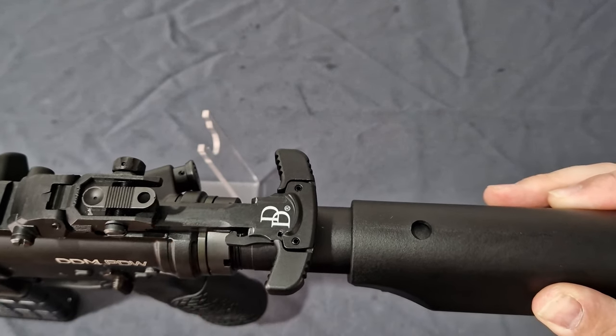Moving forward, the second discrepancy from real steel is the bolt catch/hold open. The real one has a wider, squarer paddle with diamond checkering, whereas for airsoft SEMA used the same trigger group as the Noveske, Mark 18, and full-size Daniel Defense to keep costs down — it works as intended. If you own the Marui ambidextrous bolt release lever, you can install that here without issues. The mag release is also steel.